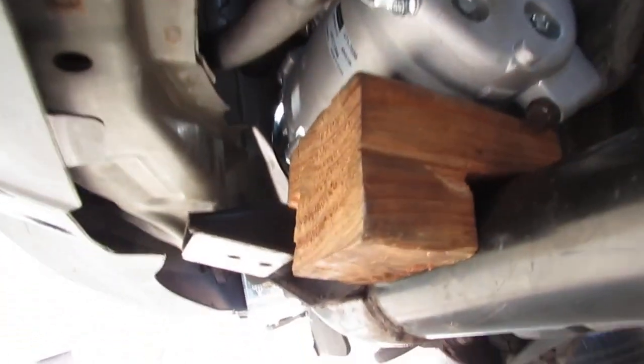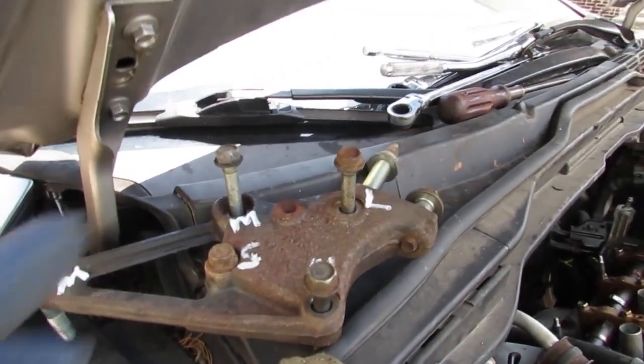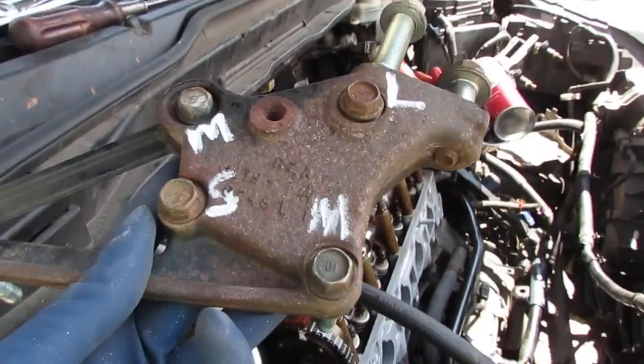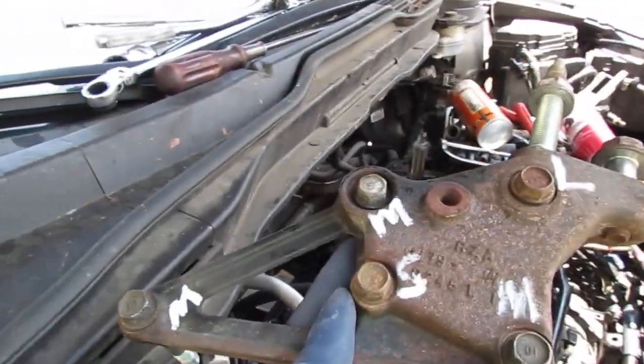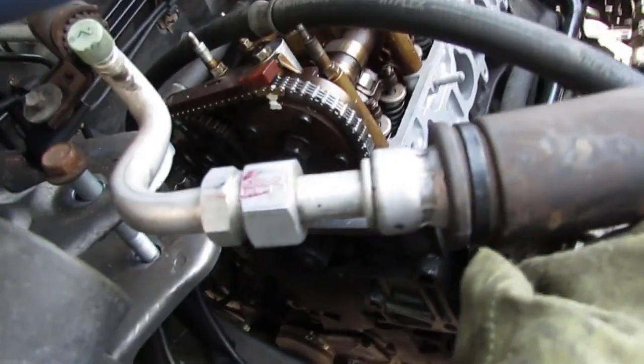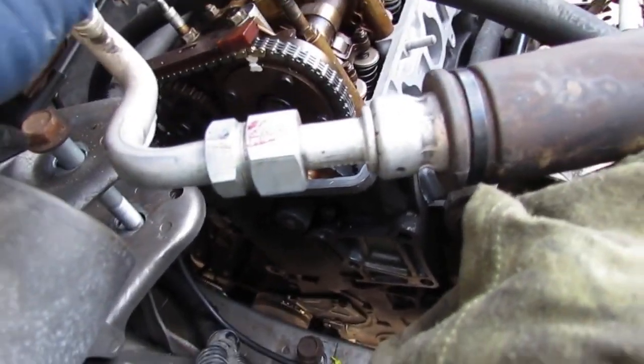So do that from the very beginning. We need to get this bracket back in. Remember the bolts: we have medium, medium, short, long, medium. It sits like this, down here on the side of the engine cover that we put back on. So let's go ahead and put that on.